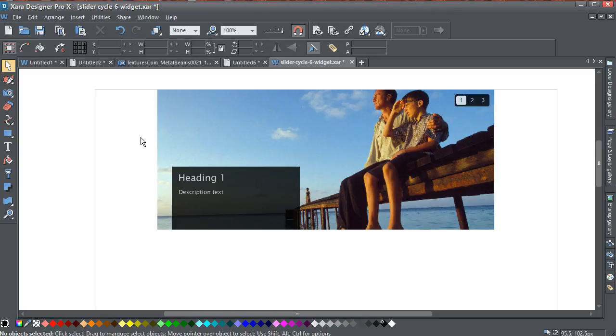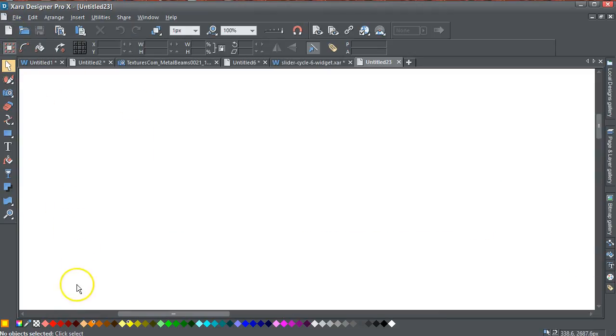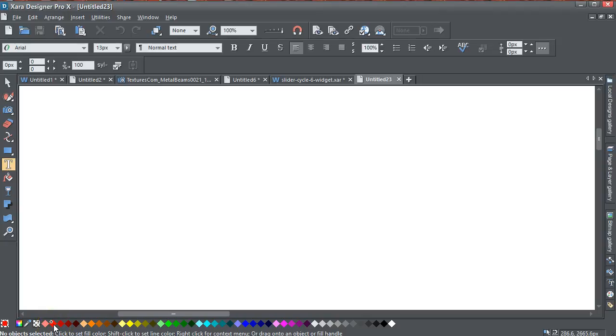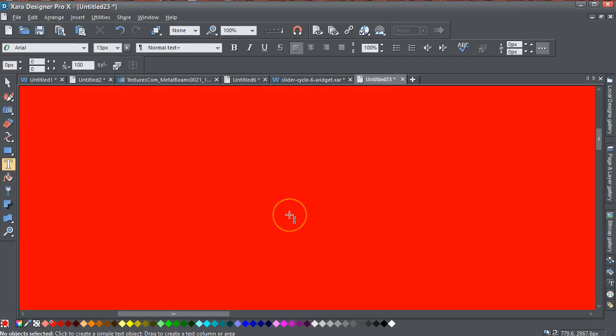Okay, so let's open a new document and create these 700 by 300 pixel replacement images. So open a new document. Okay, I'm in the new document now, so the first thing I'll do is to give this document a standout background, so I'm going to Control drag the colour red off the colour line and drop it onto the page background so it's red.